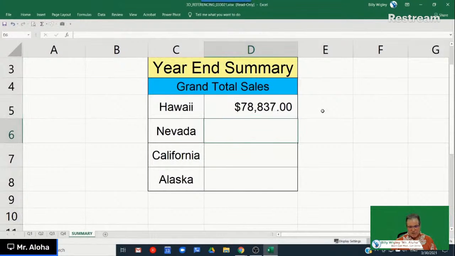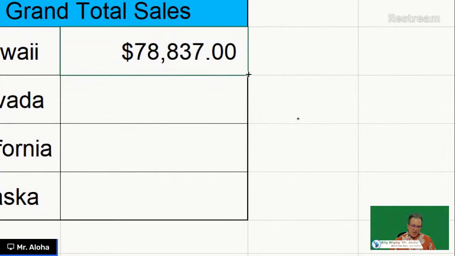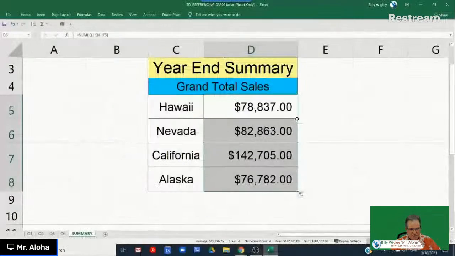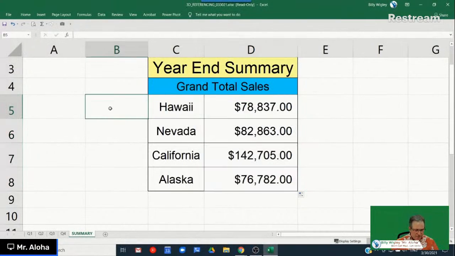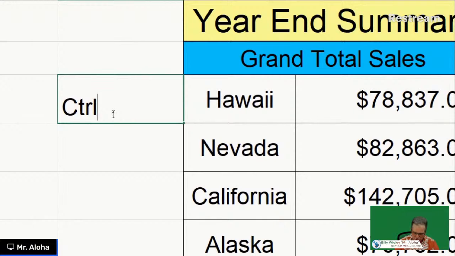Now all I got to do is just grab the autofill handle right there and then just double click. Boom, we're done. Now I'm going to press Control tilde, this shortcut right here, Control plus the tilde. That is right below your Escape key.